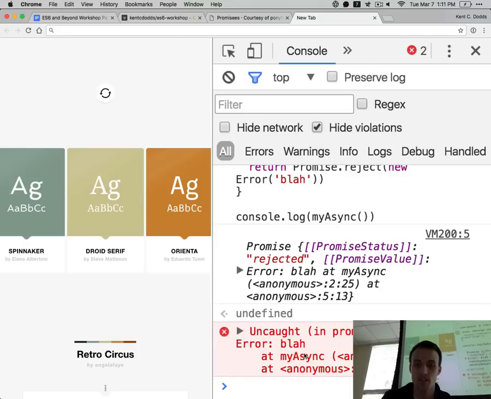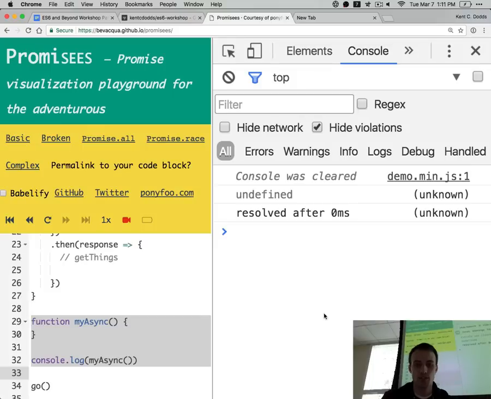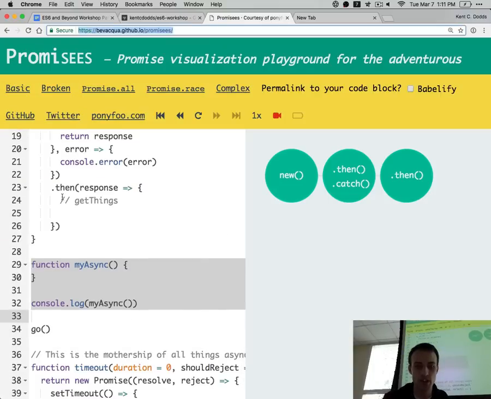So, throw or return. With async await, I find it more frequently that you are actually throwing errors in async functions rather than doing anything with Promise.reject. Cool. So that's pretty interesting.